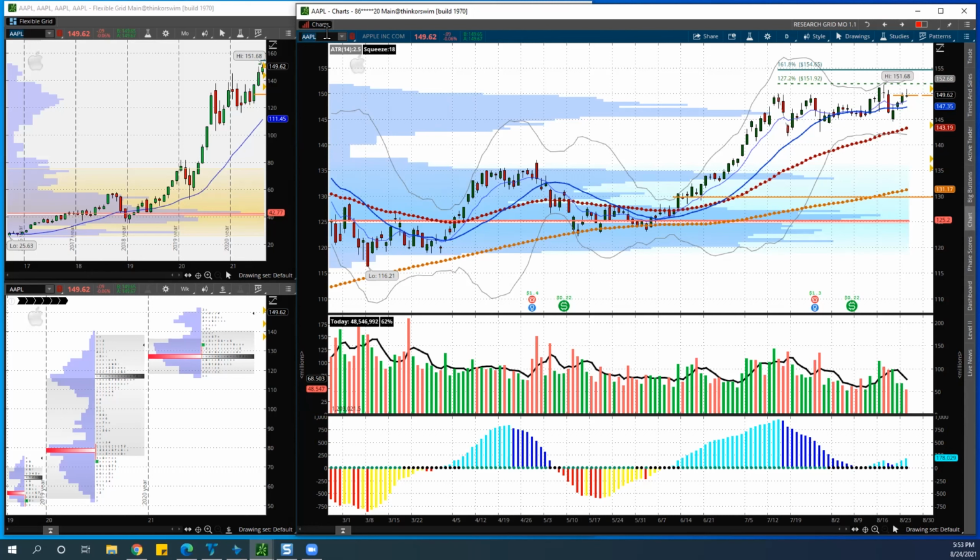So what is Apple actually telling us? Apple did exactly the same, did a 1, 2, 3, 4, but it was actually a little bit worse than the market. We didn't even break new all-time highs. So for Apple, we have a good level right here. We see it all, right? That's the 146, 145. So I want to call it in a range between 145 and 152. I'm going to range trade Apple.